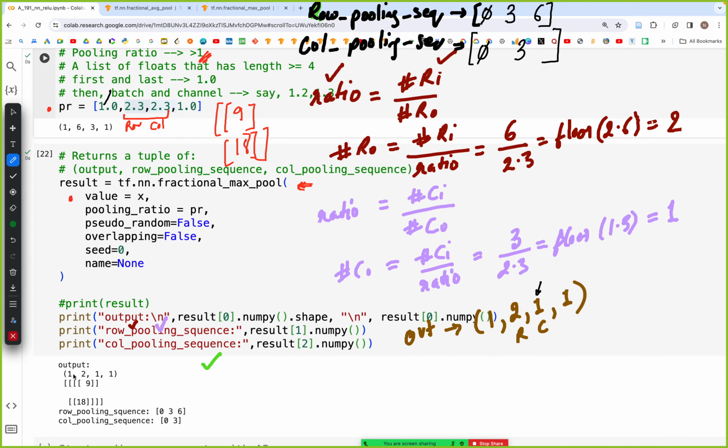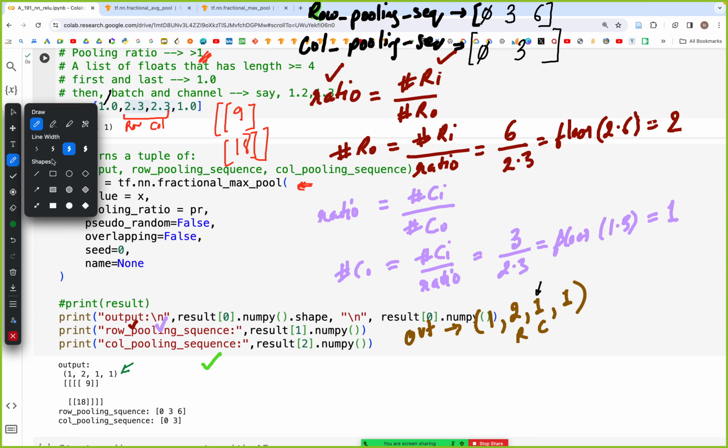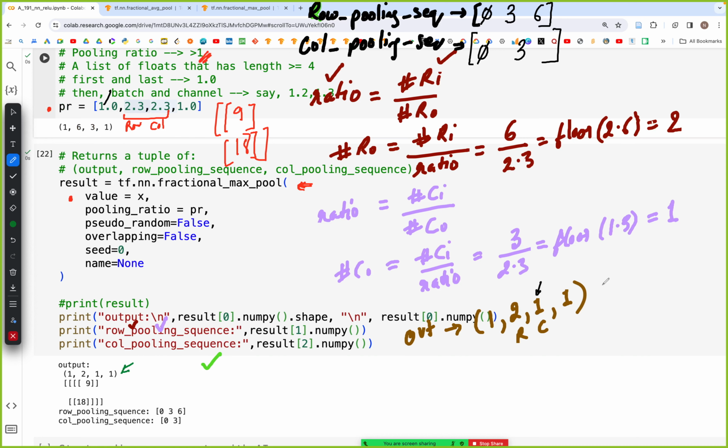So the output shape is 2 by 1 by 2 by 1 by 1, and that's exactly what we have here. So this is good. Then the output values are 9 and 18, and those are the values we did get in the calculations.